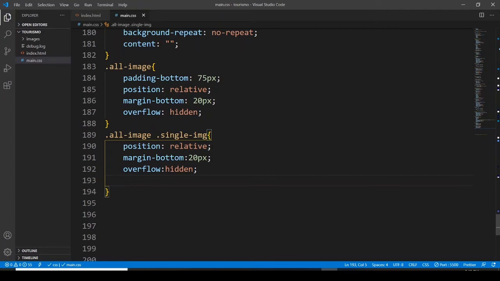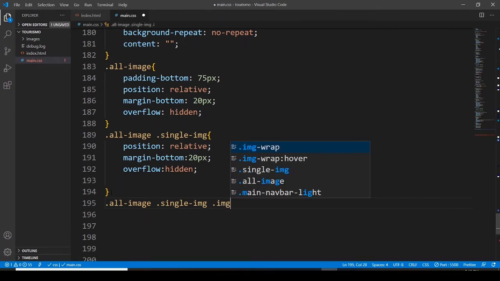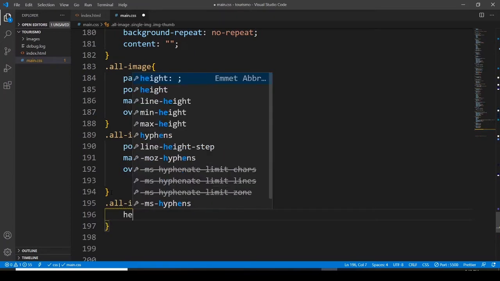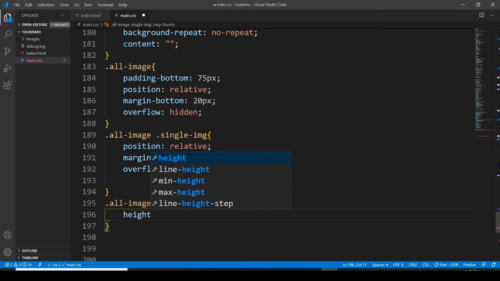So I'm just getting the same selector from here and copying it, and I want to paste it here. So let me check. And then I want to go with the image thumb class, where the height is going to be 410 pixels.